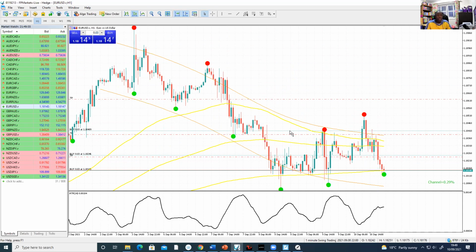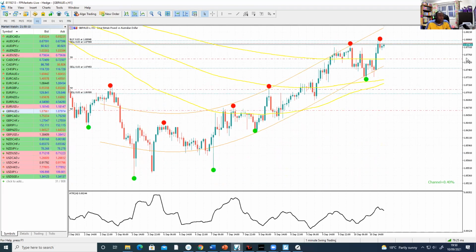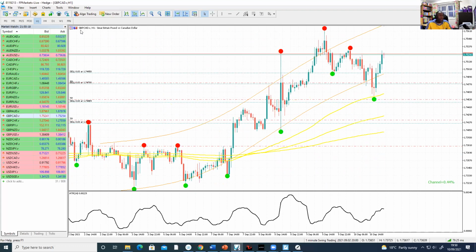Now, if somebody's going to tell you that they can earn you 30% a month, let me tell you something, that's a difficult feat. And 10% a month is a really good setup, because what I want you to do is compare trading with your bank. No, your bank is not going to give you 10%. There's nothing out there that's going to give you that 10%. You understand? So I just want you to be realistic.